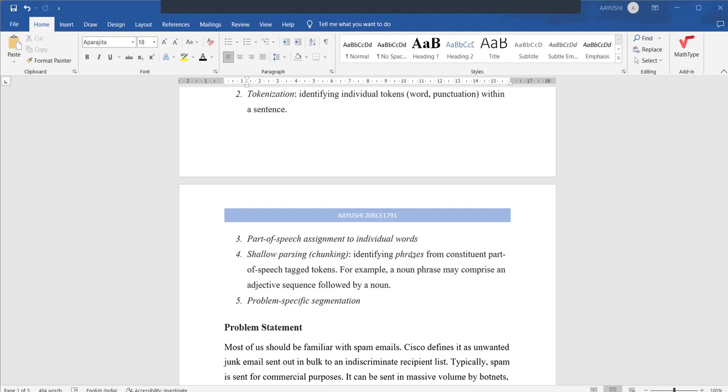There are many types of NLP problems, and the most common type of NLP problem is classification of strings. Examples of this include the classification of movies, news, articles, and this also includes classification of emails, which we have used as a topic of our project, that is classifying emails into spam or not spam.